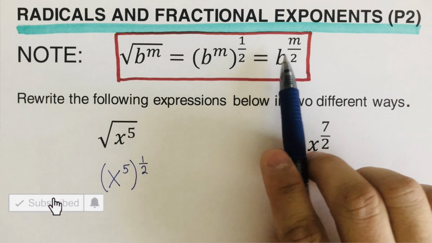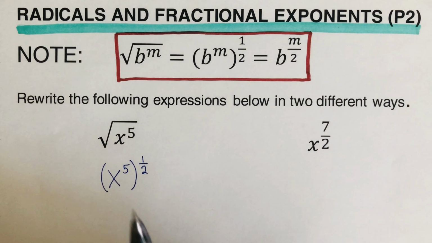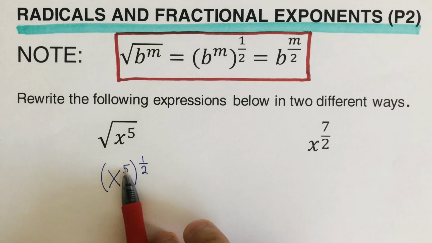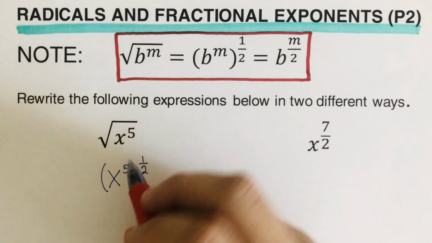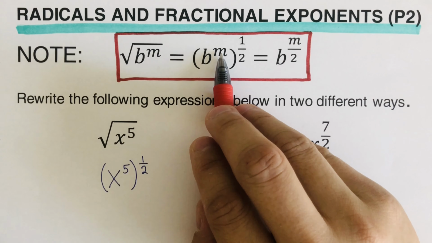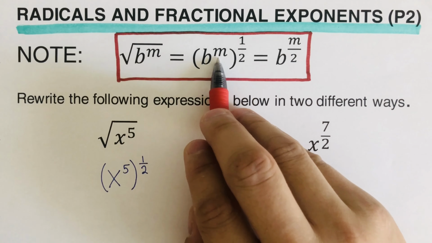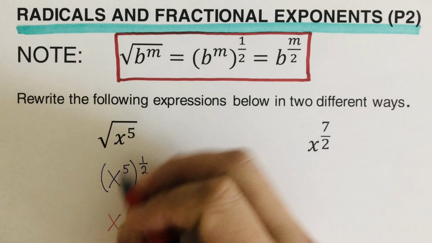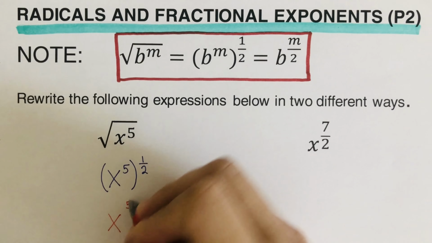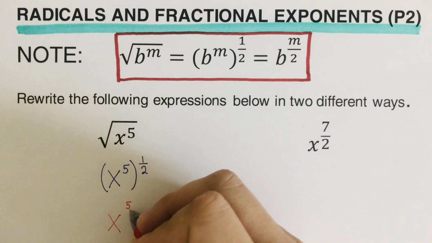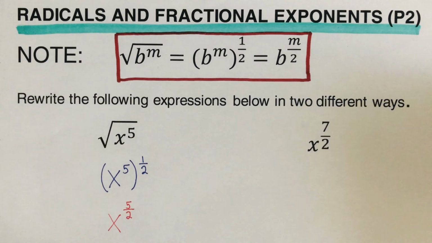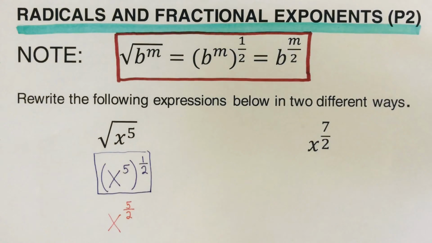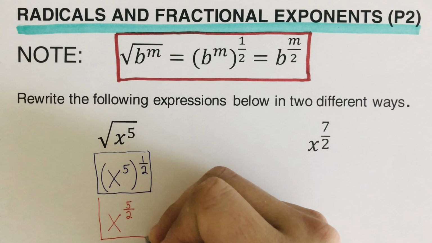And then for this one right here, remember if exponents are in this type of form, there's a power of a power. We are supposed to multiply them across. So just like this one over here, 1 times m is m, and that's over 2, because m over 1, 1 times 2 is just 2. The same thing for this: this would come out to be x to the power 5 times 1 is 5, and then there is an invisible 1, 1 times 2 is 2. So x to the power 5/2. These are the other two expressions that are equivalent to the first one.